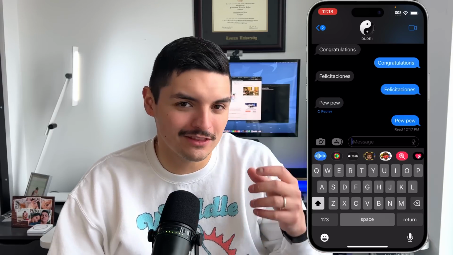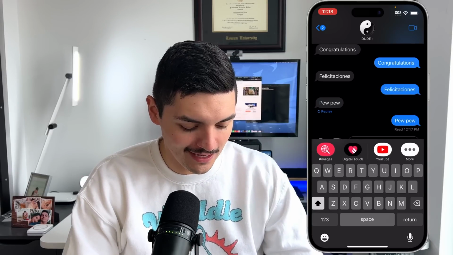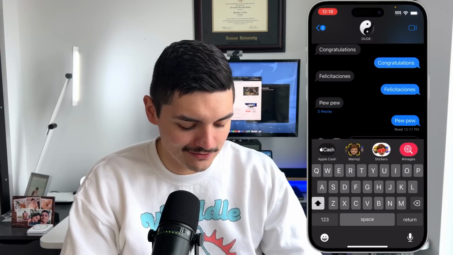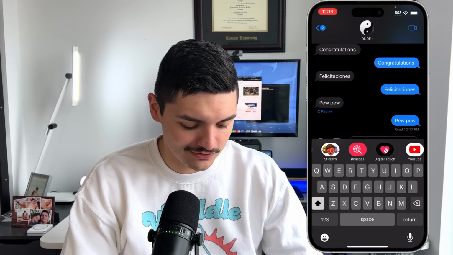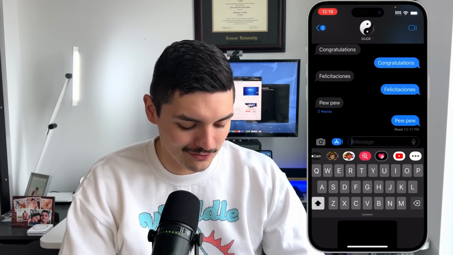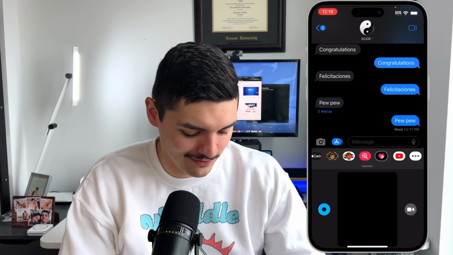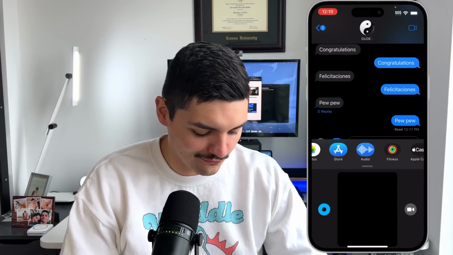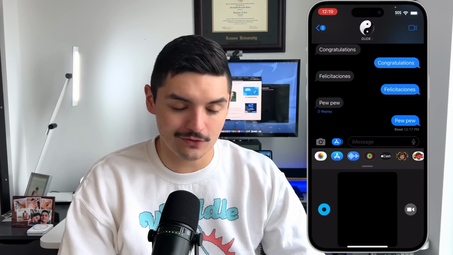And there are a bunch of reasons why iMessage is one of those things that really locks you into Apple's ecosystem and makes you not want to leave iOS, iPadOS, or macOS. For example, you have all these applications over here, which are right above, which you can download a bunch from, right? There's applications that let you play games. You have your emojis, your stickers, the images that are built in there. You have your digital touch, so you can send like a heartbeat over there if you have your Apple Watch and things like that. Apple Cash is something that goes through there. The fitness, you have audio, the Apple Store. So there's a bunch of different things that you can do on here, and that's not even including the reactions, the reply in threads, the undo edit.